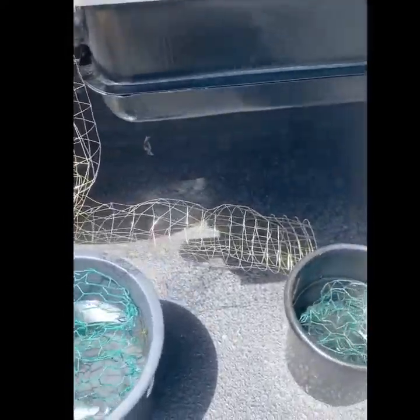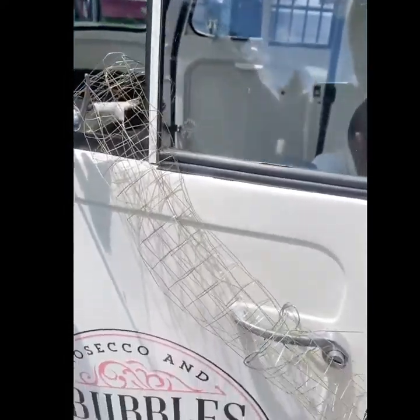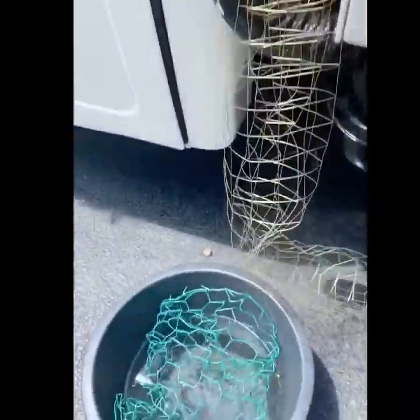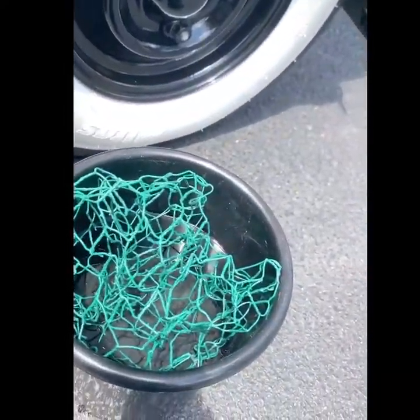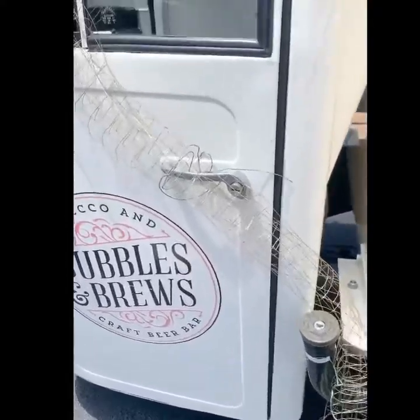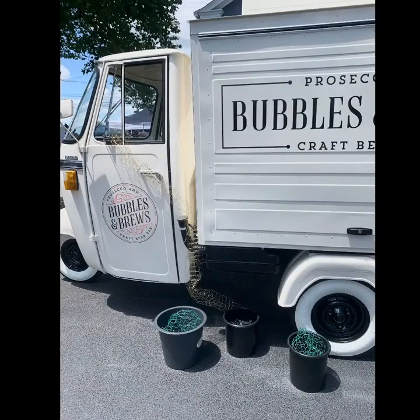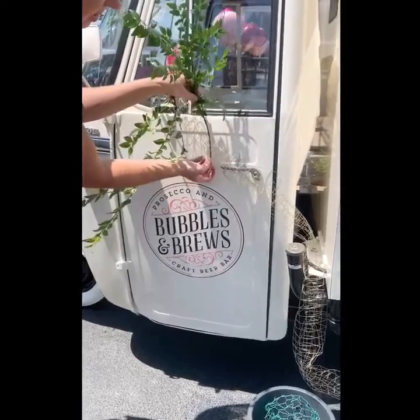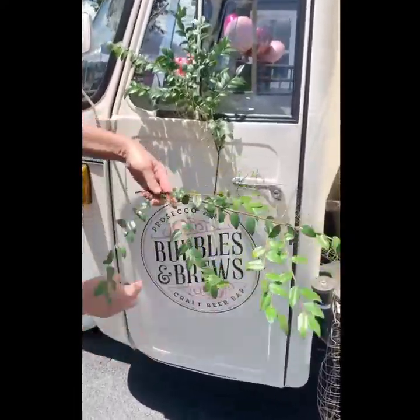This is basically how I'm going to be doing the installation outside. Now that we know the mechanics, let's get started. I've created this tube that is going to go down the side of the truck — attached to the handle and to the pipe — and these are where I'm putting my buckets right along the wheels. Now we're going to start the greening-up process. I brought some huck, some eucalyptus, things I cut from my garden, and some flumosa. You're going to insert them into the chicken wire by weaving through the pipe, just like this, and that's how it's going to stay.